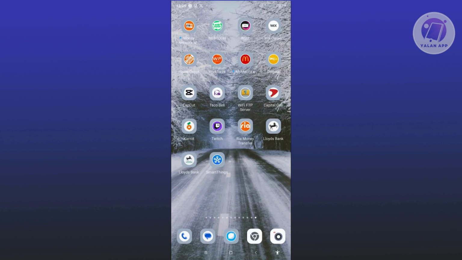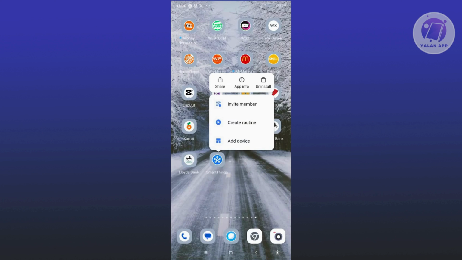Now if none of those work, the last or default thing that we could do here is to basically reinstall the app. So go ahead and look for SmartThings again, press and hold on it, and instead of choosing the app info option, click on uninstall to uninstall the app. Once you've uninstalled, go ahead and visit Google Play Store again, look for SmartThings and reinstall it on your mobile phone. Once it's installed, go ahead and open it up and see if that solves the issue.